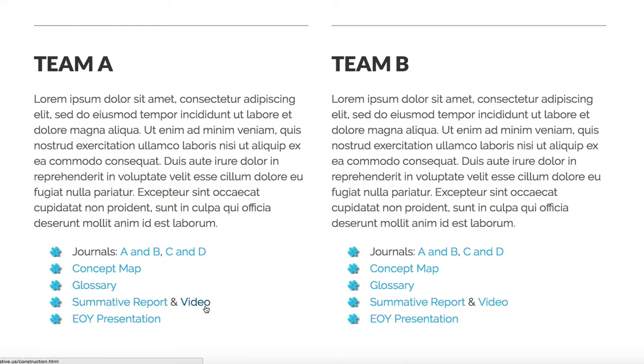Right? And then we're going to have a corresponding video, and then we're going to have an end of year presentation, which is going to take the form of a PowerPoint or a Prezi presentation or any of the new display applications that have come out, and all of the work that we've seen with the literature review, and basically the set of chapters that mirror what you find in a dissertation are going to be right here in the summative report.